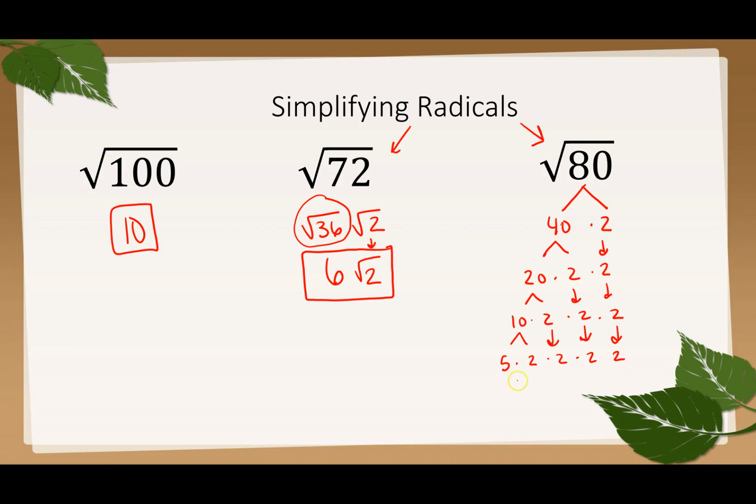On a test, I would actually take the time to multiply these numbers all over again to make sure that you are getting 80, because if you dropped a 2 or something like that, you're going to get the wrong answer. So I'm going to have that 5 be a square root of 5. It's a solo number. And then I've got a 2 that comes out, and another 2 that comes out, and that becomes 2 times 2, which is 4 root 5.